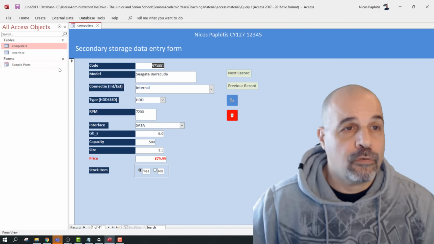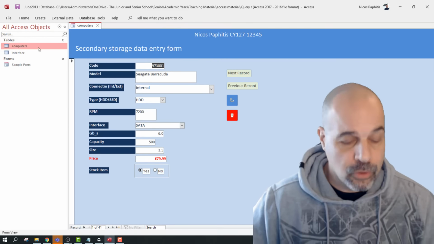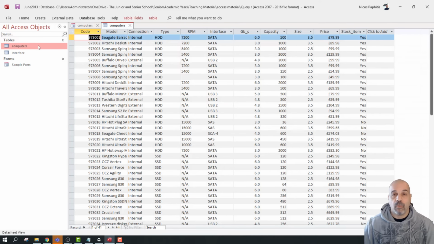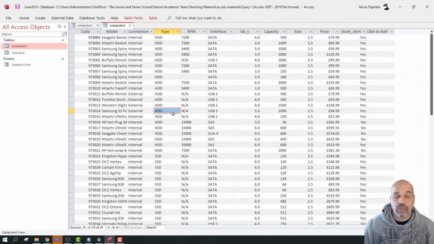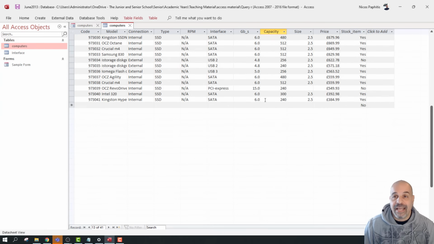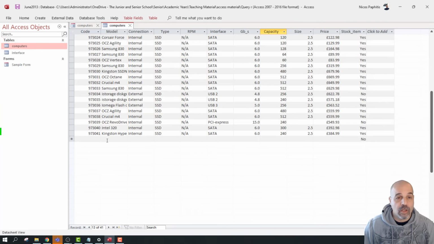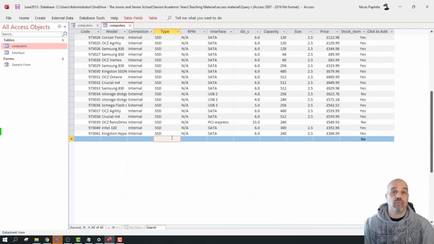So I'm going to start off with opening this table. We can see I've got two tables here. There we go. Now we can see the table format: it's organized data in tabular format. And of course we can modify, we can change data by clicking on any one of these cells. If we want to add a new record directly in the table, we will go all the way down to the bottom, and on this last row, you can see this little asterisk. Well, this is where we would go and add the next record.